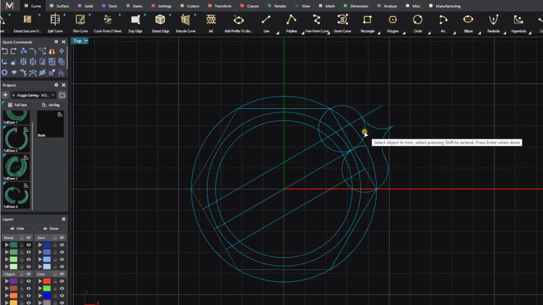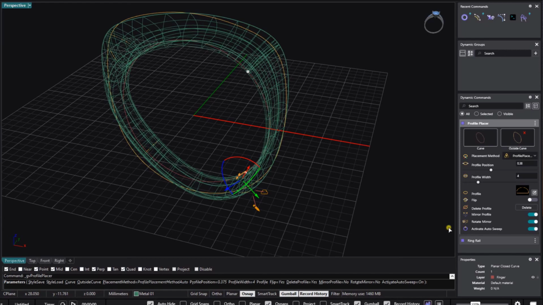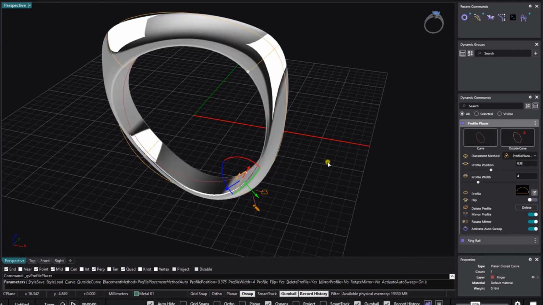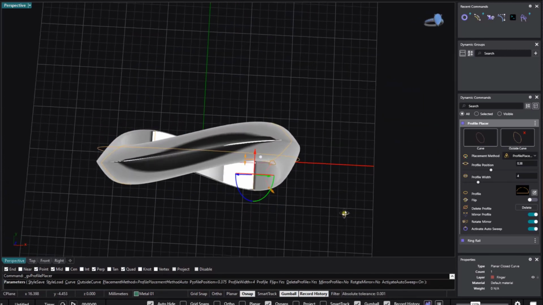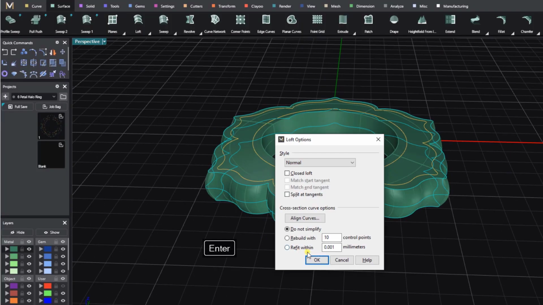And at the completion of this course, you'll have a fantastic understanding of the MatrixGold tools you will use for many of your projects. So, whether you're a jewelry apprentice, an experienced bench jeweler, or someone who's completely new to jewelry design, I promise you there'll be a lot of new things to learn along the way.